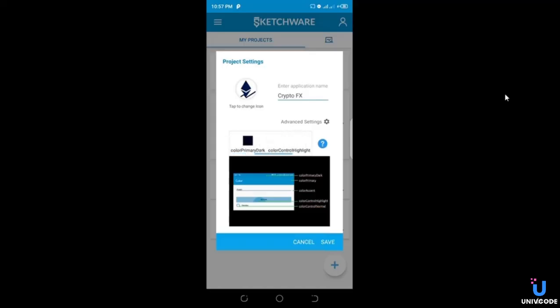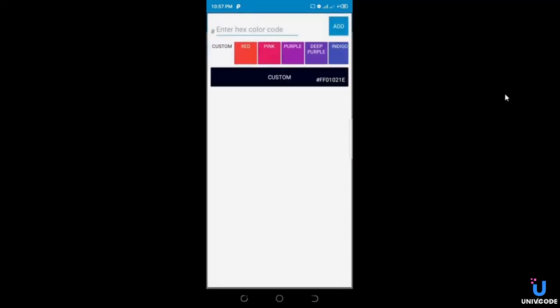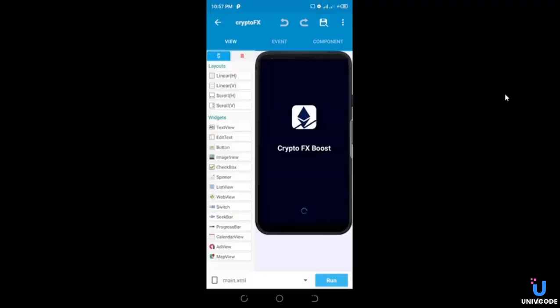So we are going to check color control highlights. So we're going to set color control accent. Let's try this also.